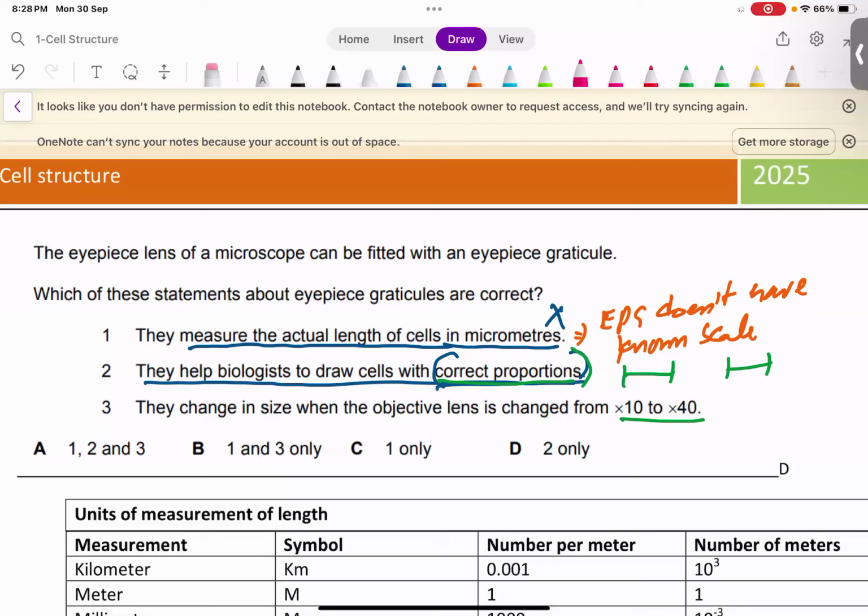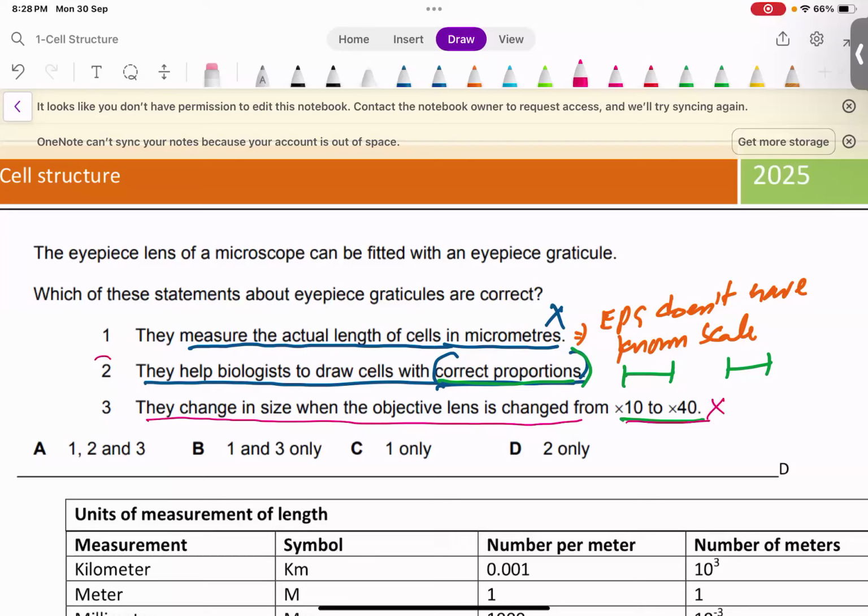As an EPG is fitted into an eyepiece, changing the power of an objective lens will not change the size of an eyepiece reticule. The size of an eyepiece reticule will only change if we change the power of the eyepiece lens. If we change the power of an objective lens, then the size of an eyepiece reticule will not change. So this is also not a correct statement.